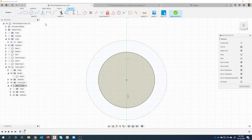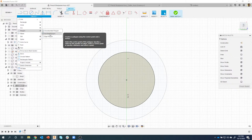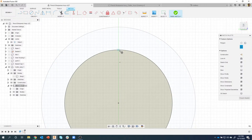I'm going to use a polygon, inscribed polygon. And check out what this allows me to do. I'm gonna get near the top here, and you can see it's gonna catch to that edge. So I'm gonna get fairly close to the top edge there. And then you'll notice it's creating an inscribed polygon to a specific radius. Well, I don't want six edges, I only want three. And now we have a triangle, okay? Then I can come in and specify what the radius of that is supposed to be.